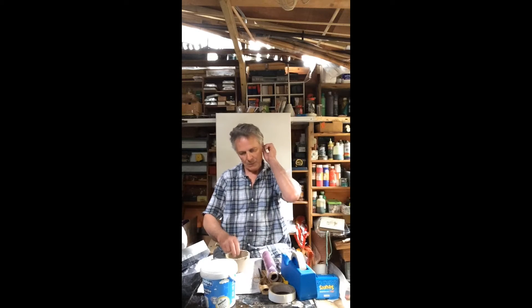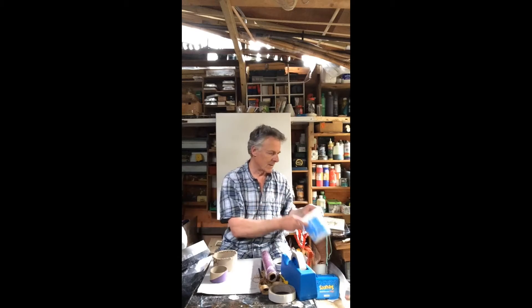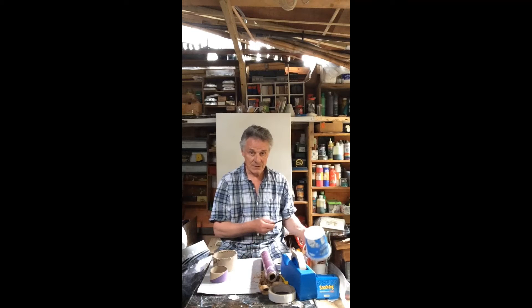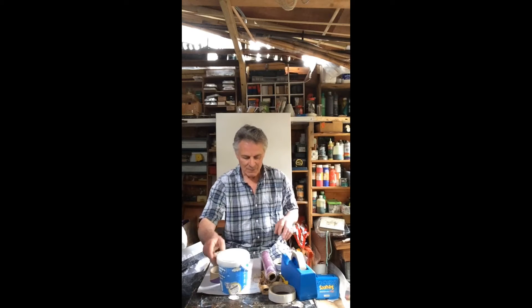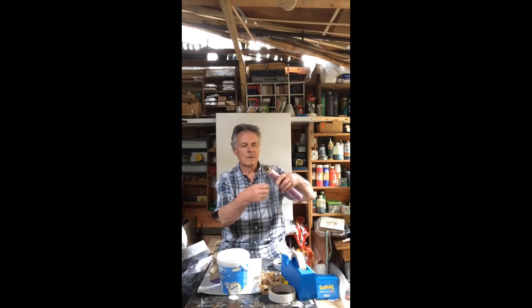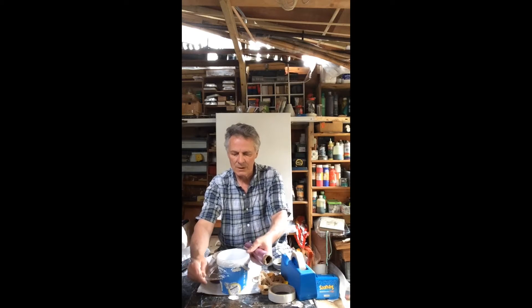Okay, so let's start with this plastic tub. This plastic tub may well have a sound of its own already, and you can always use these sounds in your finished work. We're going to put them all together. But for today, I'm going to be using some of this cling film — it's from a cooking sort of shop — and I'm going to put it over here.